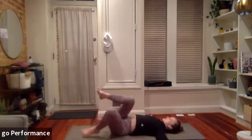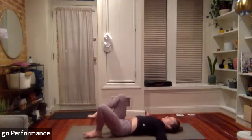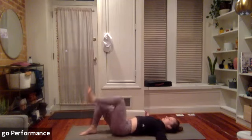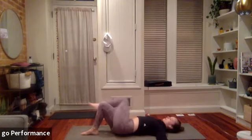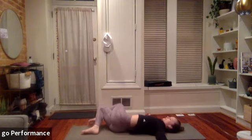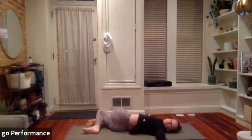Inhale, come back to center, switch out your legs. Plant your right foot on your mat, cross your left knee on top. I guess this is more eagle legs than figure four, sorry. And then let your knees fall to the right. Gaze goes to the left.